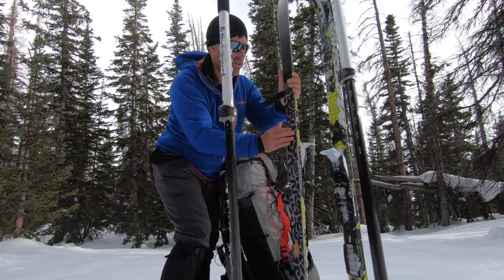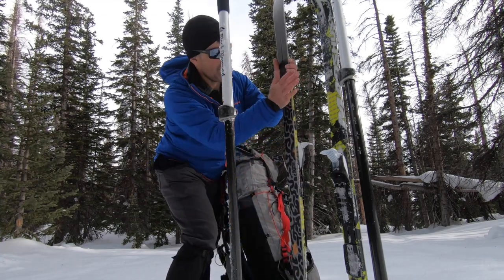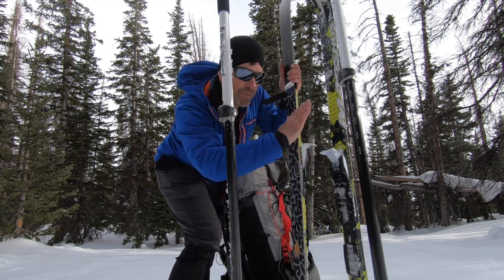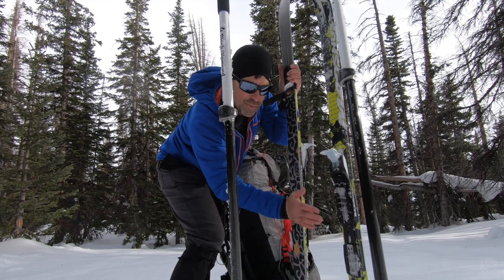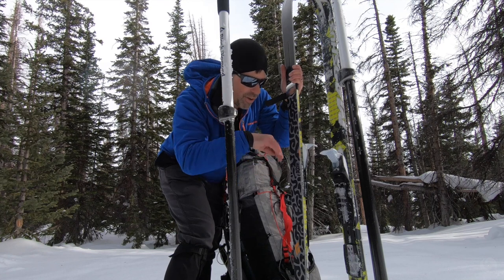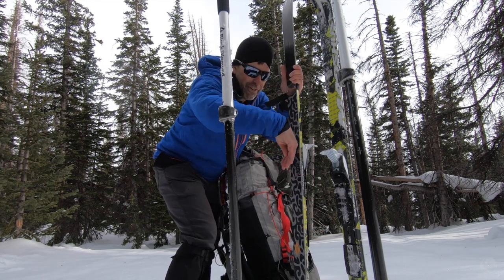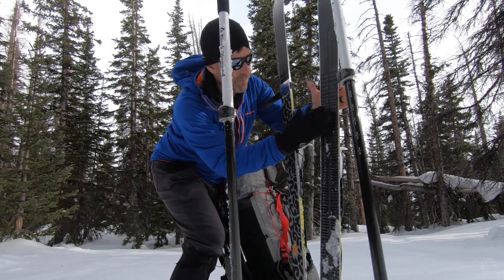Climbing skins are used to help climb in skis. So the idea is when your ski is sliding forward over the snow, it glides smooth, but prevents the ski from gliding backwards. Like it's hard to rub my hand this way. The skins are made of little fibers that are oriented in one direction, kind of like teeth. So smooth that way, rough that way. The fibers are facing down like that. And as you can see, my skins only cover the middle portion of the ski.